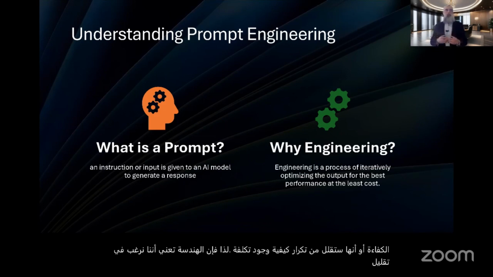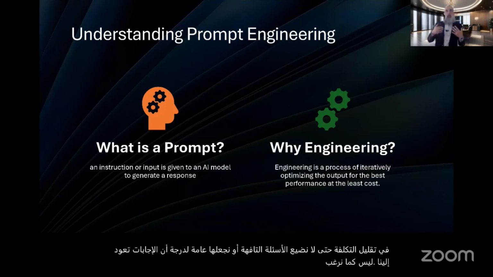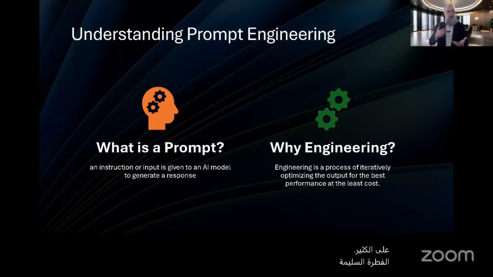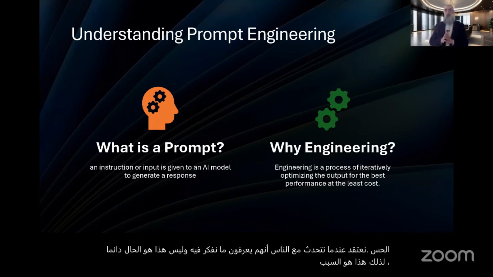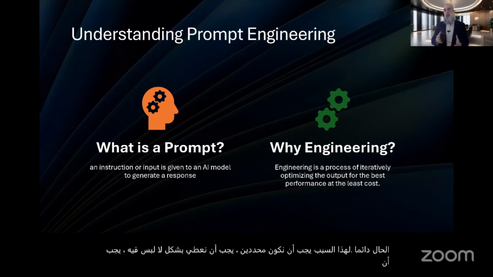So engineering means we would like to reduce the cost so that we don't waste questions that are trivial, or make them so generic that the answers come back not as we wish, not the way we intended. Because we as humans build on many common-sense assumptions. We think when we speak with people that they know what we are thinking about, and it's not always the case. So this is why we have to be specific and unambiguous. The questions have to be direct, to the point, to get the most out of it. So this is what we mean by engineering.